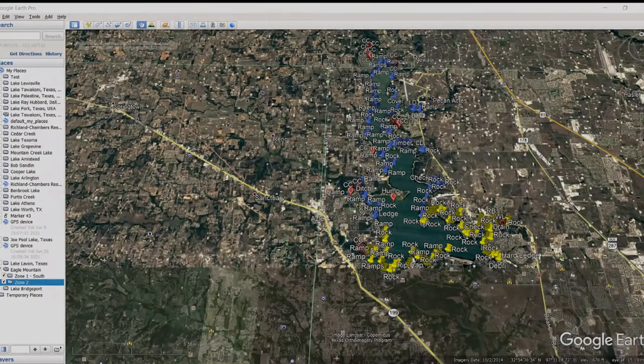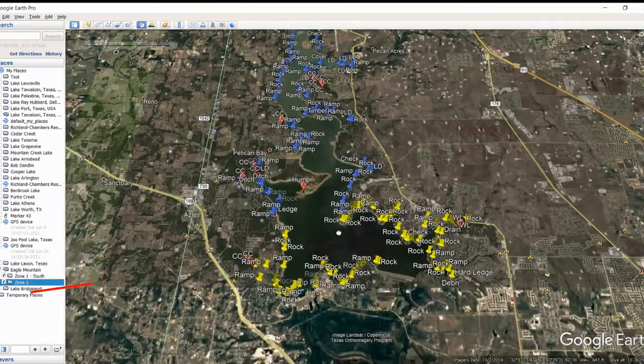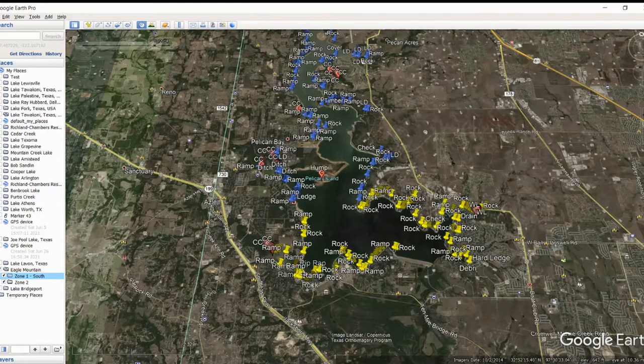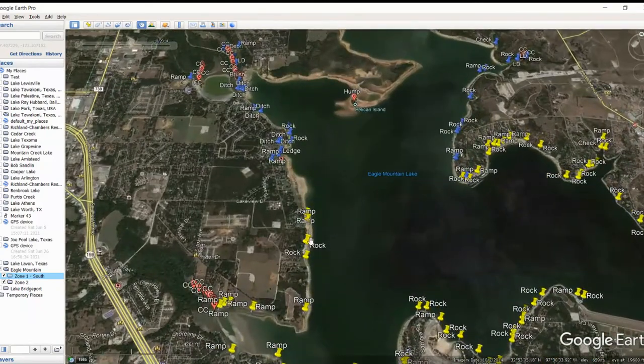As we mentioned in the introduction, I'm going to try to do this in two videos, but let's see how this goes - it might take me a little longer. I broke this into two different zones. The blue would be zone two, and zone one is this yellow down here at the bottom. Tonight we're just going to talk about the yellow ones for zone one, and then we'll hop over and do zone two on a separate video. I'm going to start over here on the west side and work our way back over to this point.